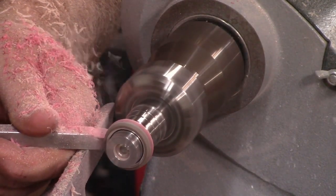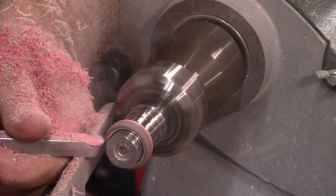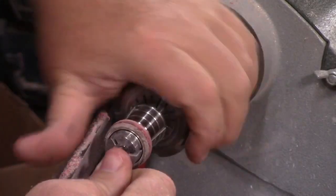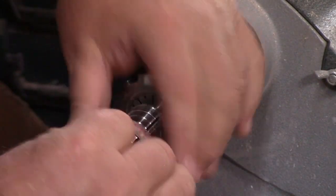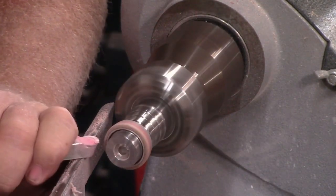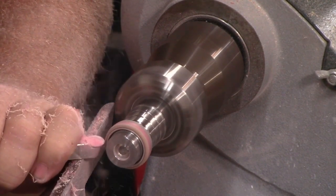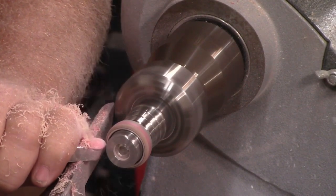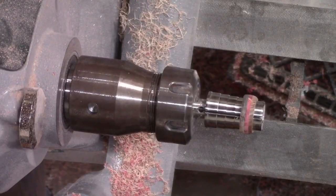This is the final shaping on the ring mandrel. It's funny — we start with these big blocks of wood and end up with a micro amount of wood in the end, but whatever works. I'm back with the Easy Wood mini with the round negative rake insert — it just works so easily. My ring is pretty much done. I'm going to flip it over and I do this with pen blanks a lot — I feel like I get a better, rounder product, just in case there's any discrepancies in the way the mandrel sits or my tool movement. You can see the negative rake is cutting some nice little shavings off of that stabilized wood.